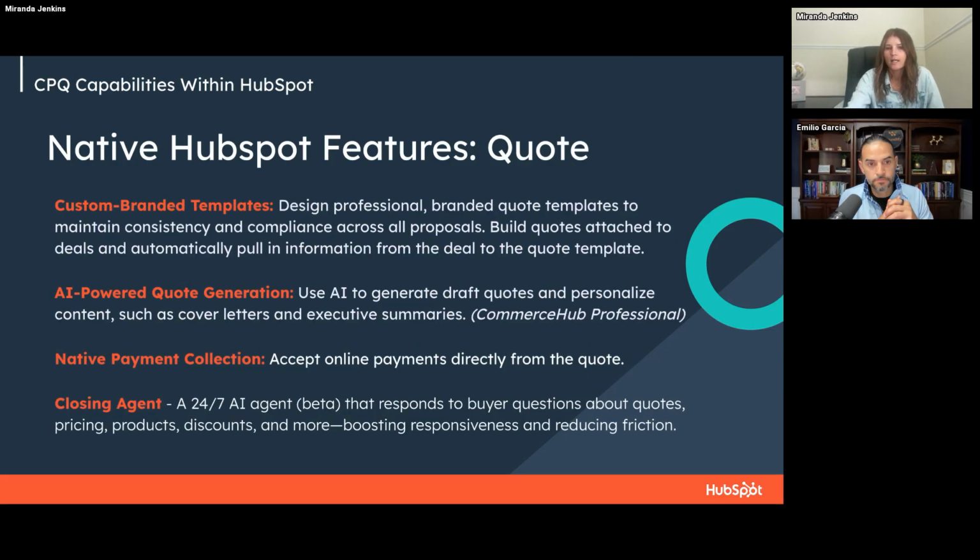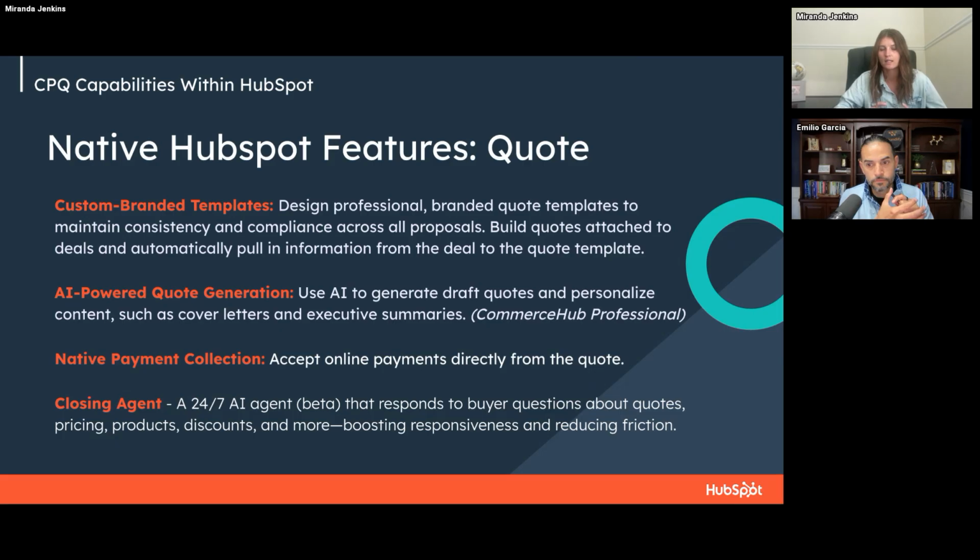And then for quoting, first and foremost is the custom branded quote templates within HubSpot. So you can create professional branded templates for your quotes that maintain consistency among all of the proposals.